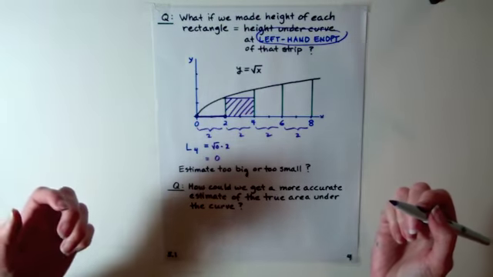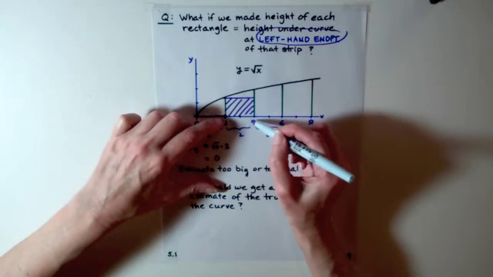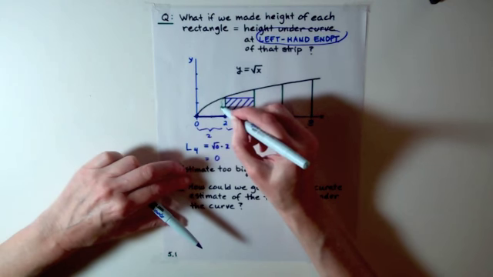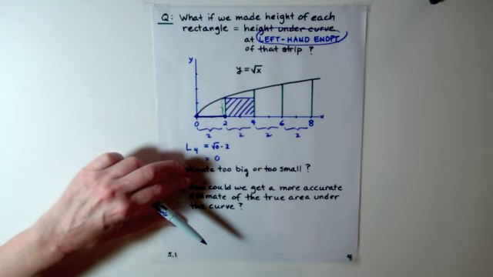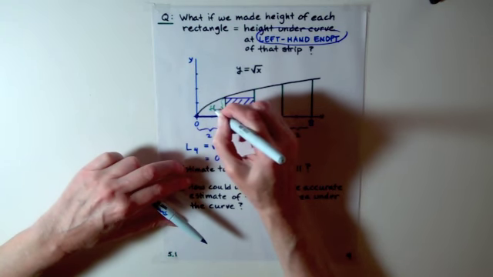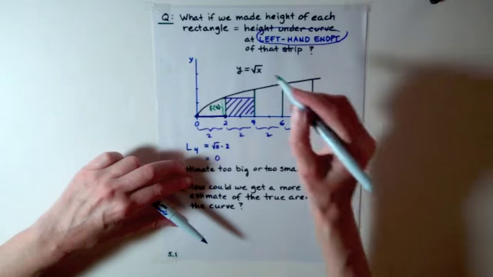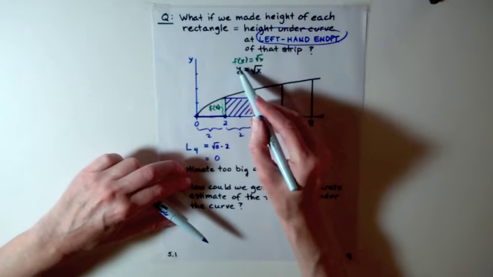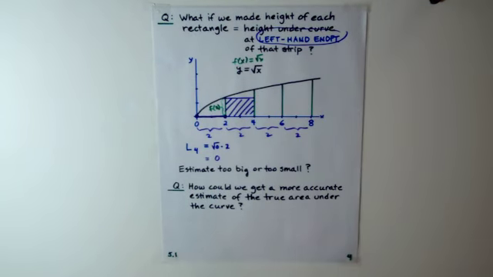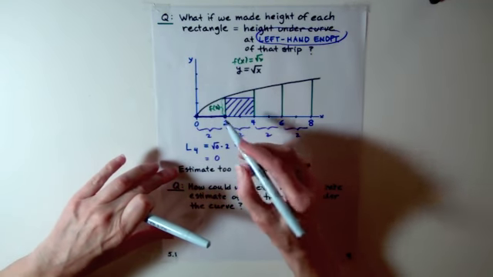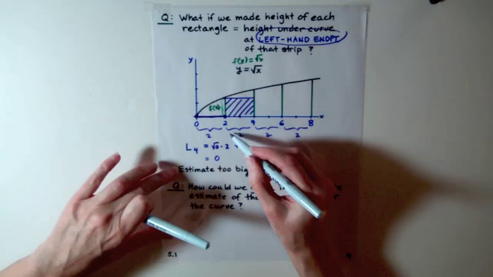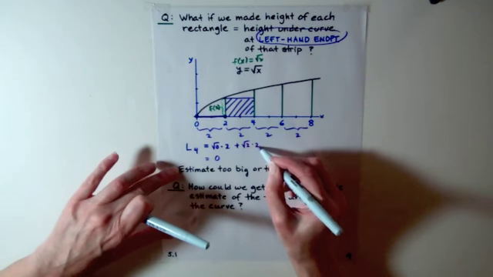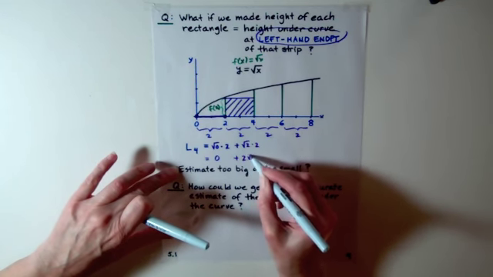What's the area of that approximating rectangle? Well, I can see that the width is 2 and the height is this height right here. It's the height underneath the curve at the left-hand endpoint, so that would be f of 2. And f of x is still square root of x, so f of 2 would be square root of 2. So my second rectangle would have a height of f of 2 times the width of 2, or square root of 2 times 2. Or if I want to simplify that, 2 root 2.